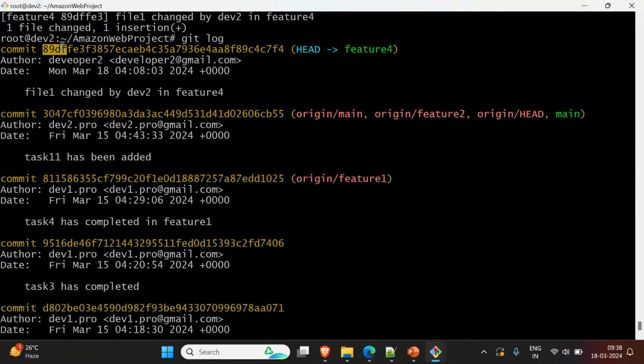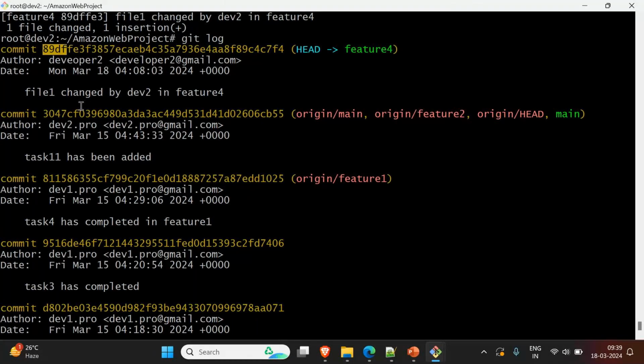When you want to push and merge with the main branch, which developer one did, the same way he has to do also. At that time, when you try to push, then you should get an error. Git understands what commit ID we have here and what commit ID we have on the central repository. When they are not in sync, then we get a conflict. So based on this ID only, the git tool will decide whether it's a proper push or a conflict.